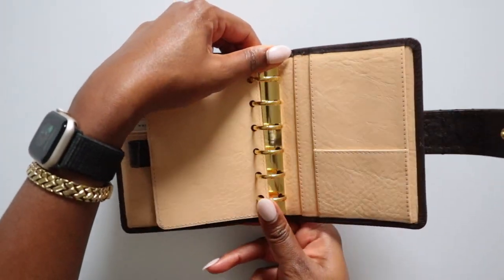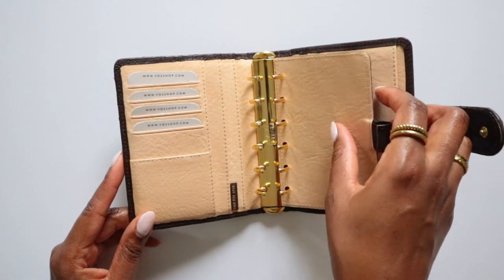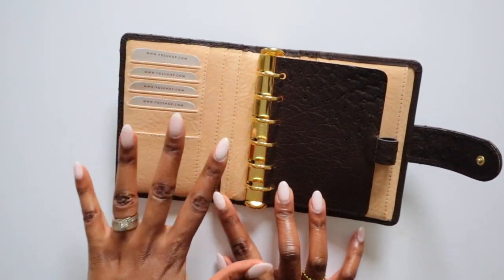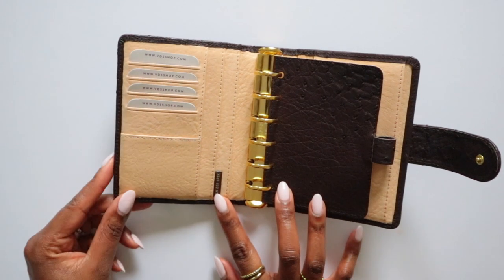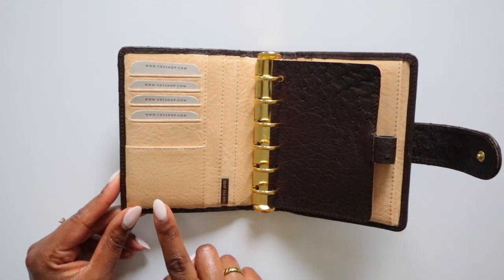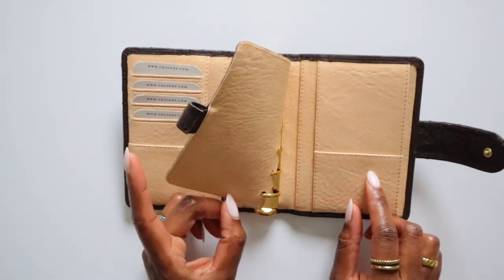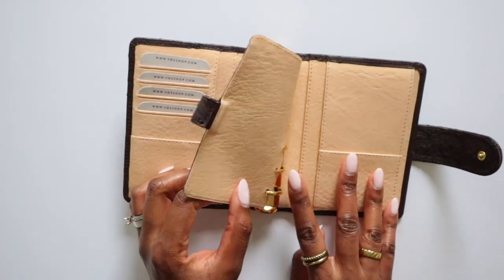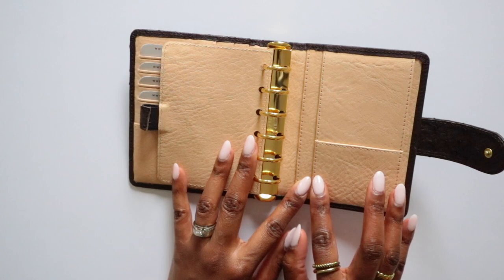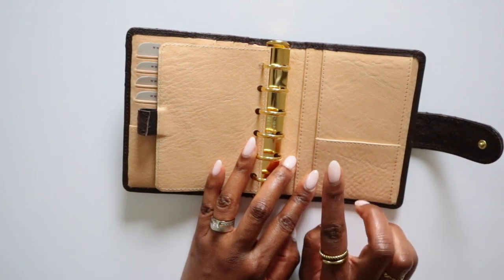I could technically flip the flyleaf over if I wanted the undyed side to show, but I just like the added touch of interest the bicolor flyleaf adds. So on the left side this is almost the typical layout for a VanderSpek Junior — it comes with four credit card slots and two full height slip pockets. What I added was a bottom pocket because I feel like it could be very functional and I also wanted it to match the right side. On the right side I have the full height slip pocket and a little horizontal pocket that come with the regular layout.